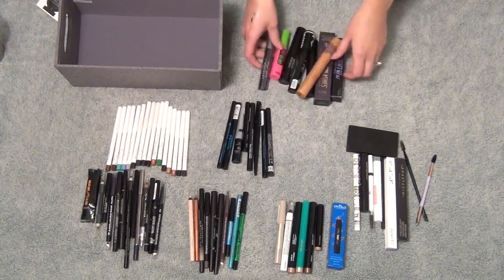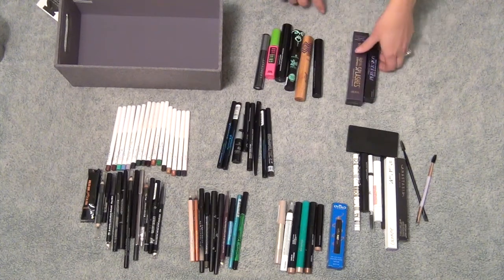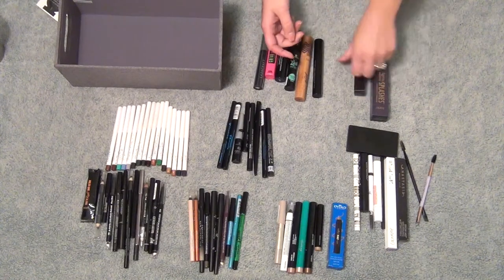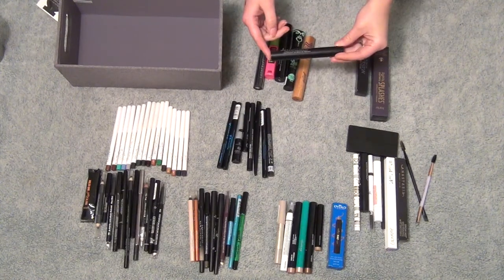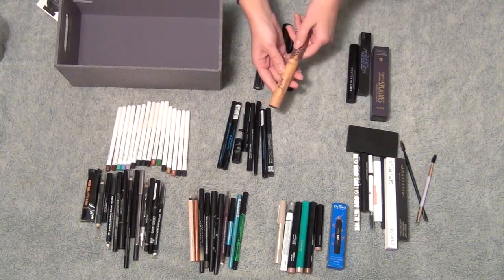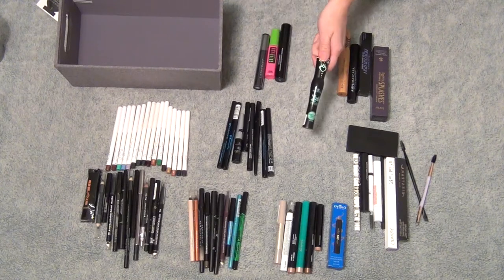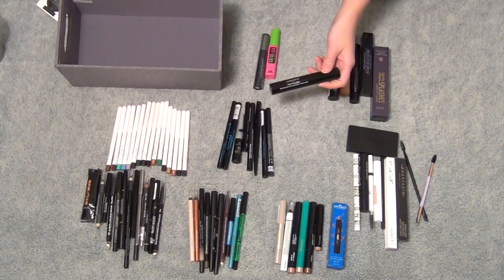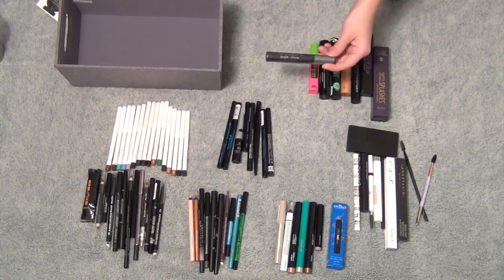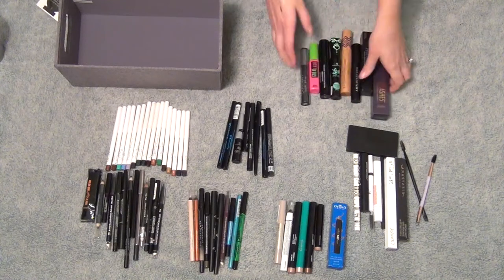First off, I know for a fact I'm going to keep all of these mascaras. These two are obviously still brand new in the boxes — the Tarte Lights Camera Splashes Waterproof Mascara and the Urban Decay Perversion Mascara. Then I have the Amplifying Mascara Serum, the Tarte Gifted Mascara, the Essence Lash Princess Mascara, the Laura Geller Drama Lash Maximum Volumizing Mascara, Great Lash Mascara in Fairy Black, and the Sephora Collection Lash Craft Mascara. I love this one. So I'm keeping all of these mascaras.